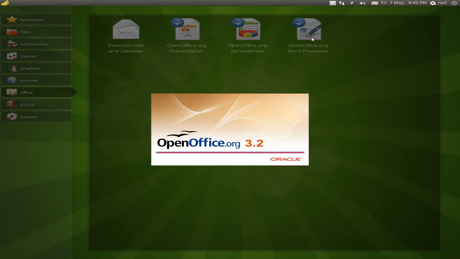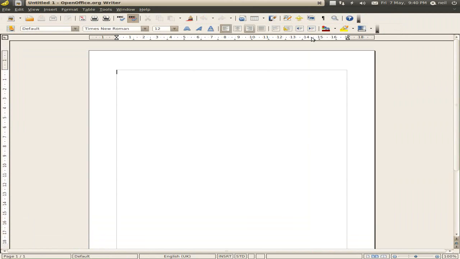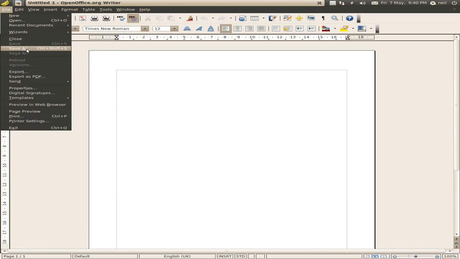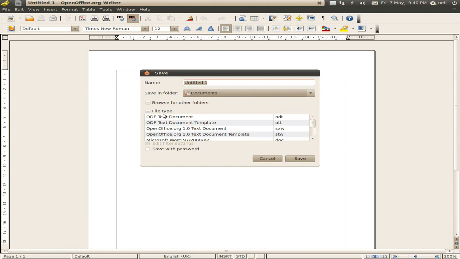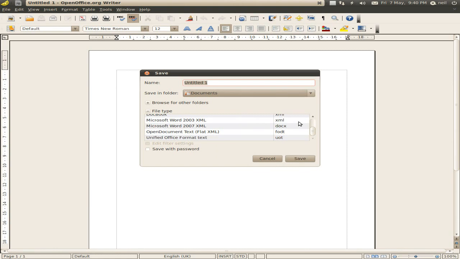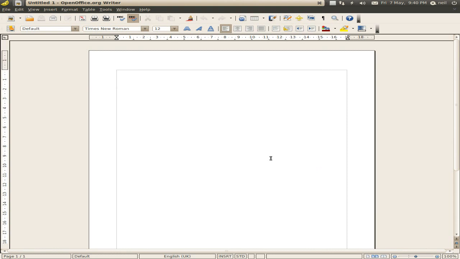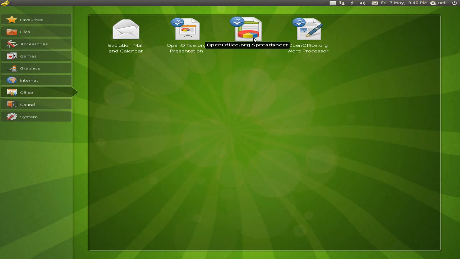Now, OpenOffice is the other problem I have with it. Why install OpenOffice when you could have a smaller option like AbiWord and Gnumeric just to get the job done? AbiWord is really small and so is Gnumeric. OpenOffice, on the other hand, is an enormous download. But we'll go through it with you. That's what I used to do. It saves to all the formats you want, XP or everything else, everything's there to save to. That's not really what I want to do myself, but it's there if you want it. Obviously, you can uninstall it to make it smaller.